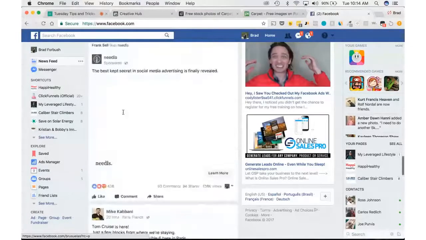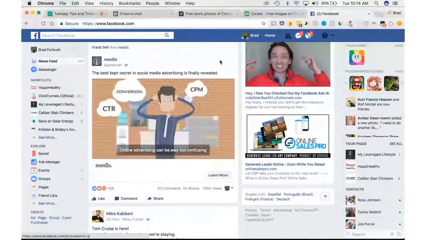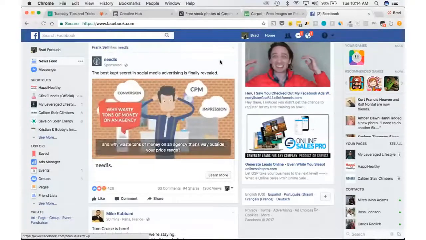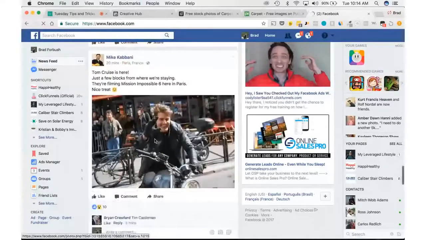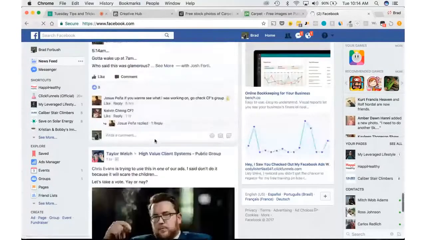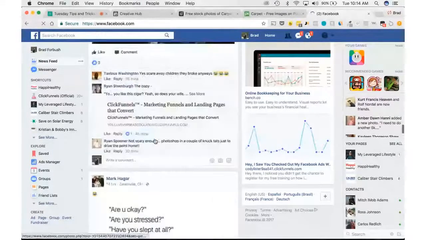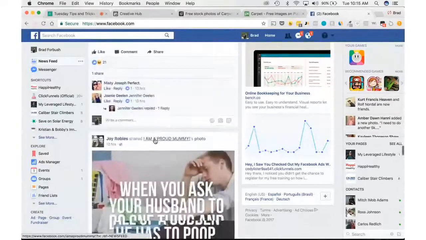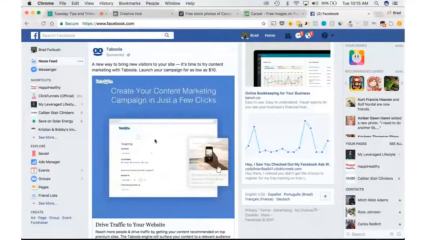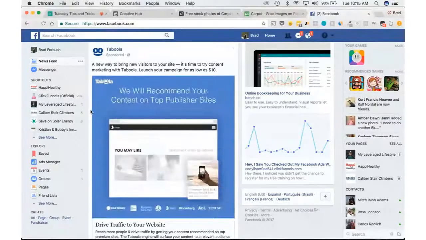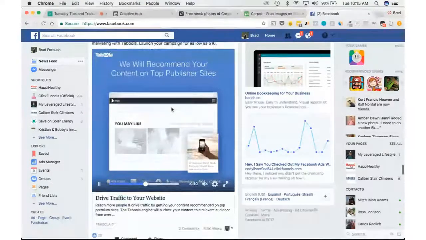Awesome. Okay, let's find it. There's another one. So that's a video ad. How many of these do you want to look at? Let's go to the next image ad and then break it down. You can see who's advertising to me. There you go. Image-based ad. And another video. So that's like a slideshow style video.